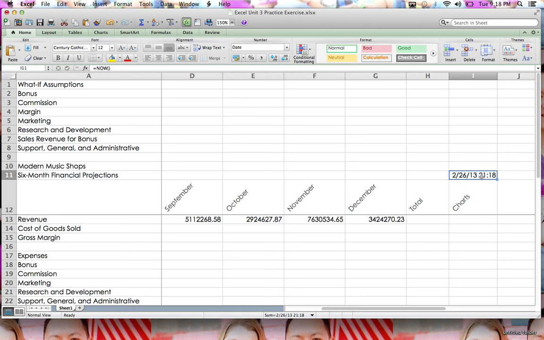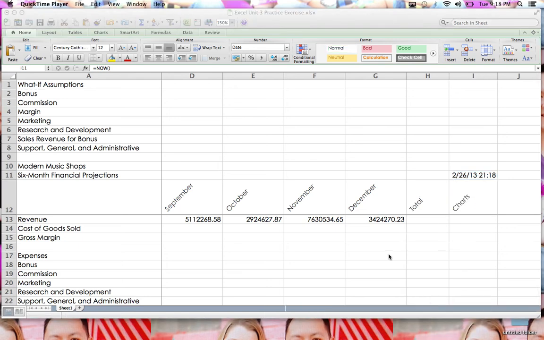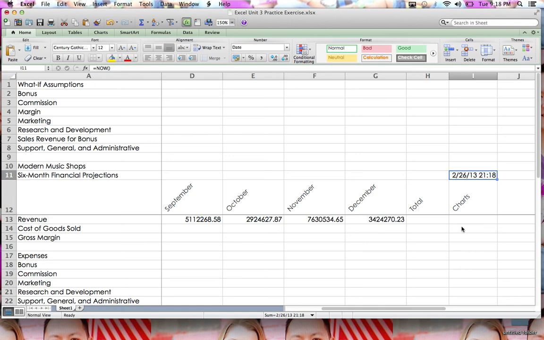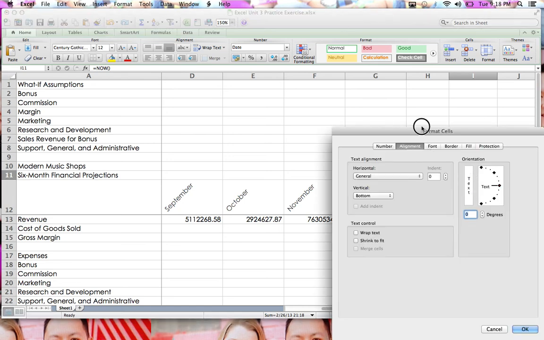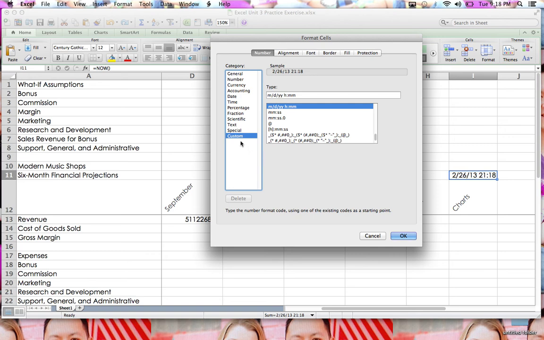I want to go ahead and adjust the way that's going to look. So I'm going to right click on that and I'm going to go to Format Cells. A lot of recording things in the way here. Format Cells. There we go. Then I'm going to go to Number.